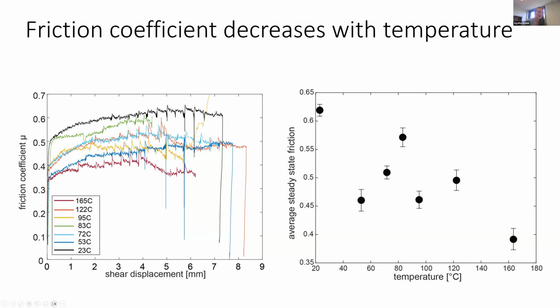What you might see is that this data looks kind of noisy, which has two reasons. The one is that we have fairly low temporal resolution in this setup, so our maximum sampling rate is about 7 Hertz. The other reason is that the noise actually has that inherent heterogeneity. With more homogeneous samples, we get much cleaner curves, but the noise is a bit difficult to work with. So for holds, I can only really get decent peak friction values for hold times longer than 10 seconds. But to account for that, I do go to fairly long hold times, up to 10,000 seconds, so that I still get enough data points to actually fit a curve.